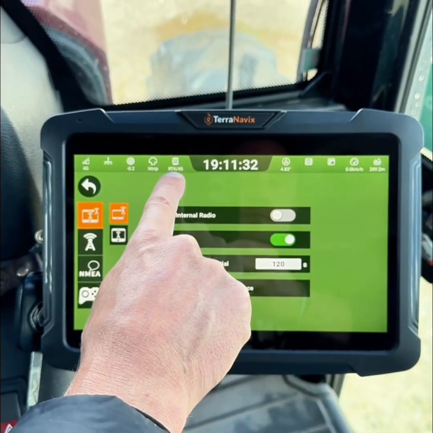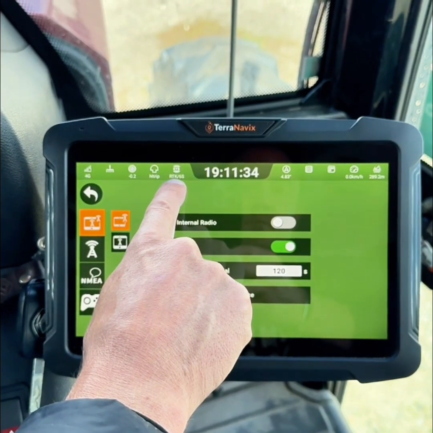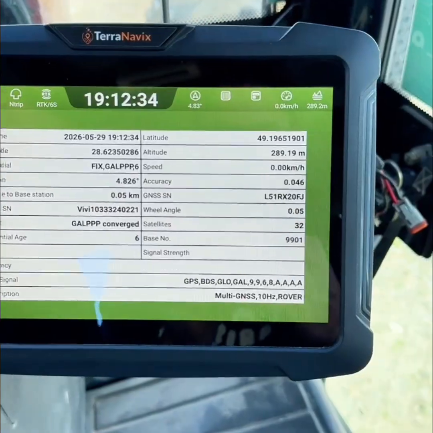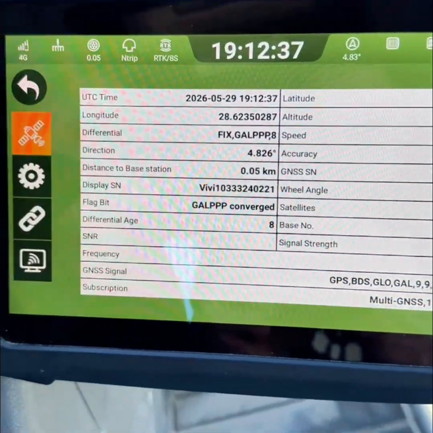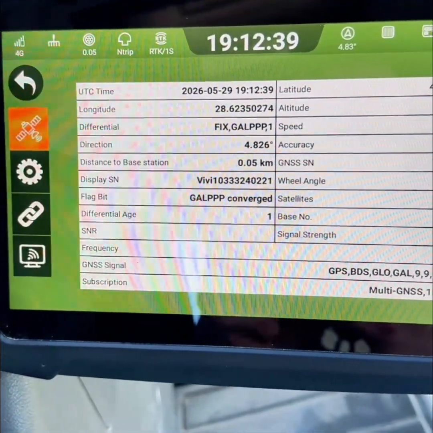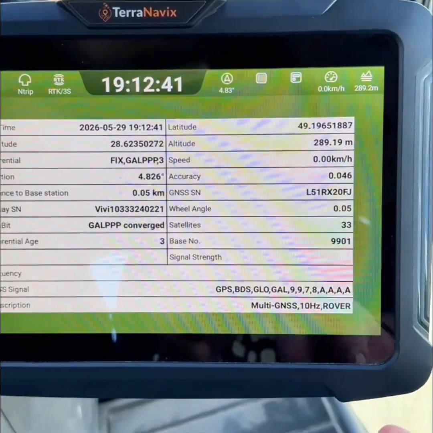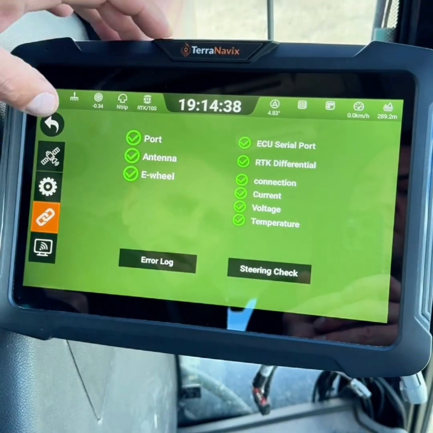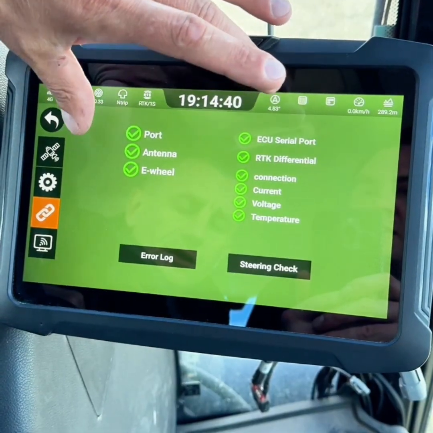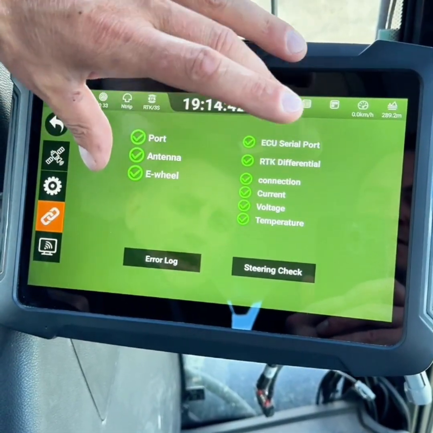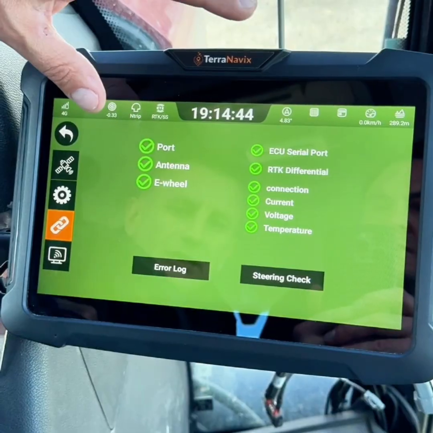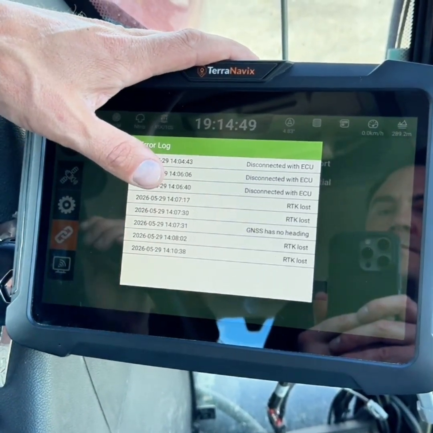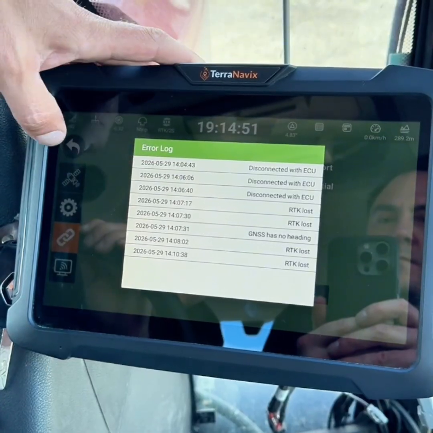You can go to GAL. I'm not sure if you can see that. Diagnostics page shows you details about the GPS, your location, the number of satellites, satellite strength, and more important information is this, which is the hardware. So these should all be green. If one of them is red, it means it's not working, or the connection's wrong, or something's not right. You can click on the error log here, and you can maybe find out what the problem is from there.